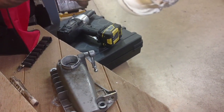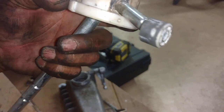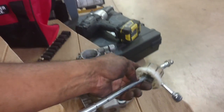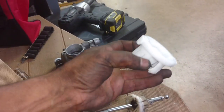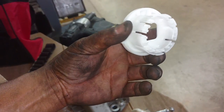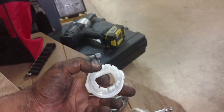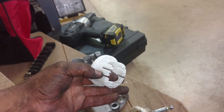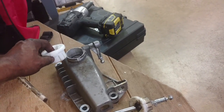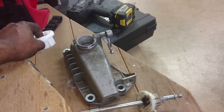Set up my shifter assembly. I broke the tabs off of this ball lock when I pulled the shifter handle off. So I have a new ball lock here. Shifter seat, I should say. I'm going to pop that in, get that on there, try to get some lithium grease on it, and then put it in place, lock it in the shifter, and install the shifter assembly onto the center console area.